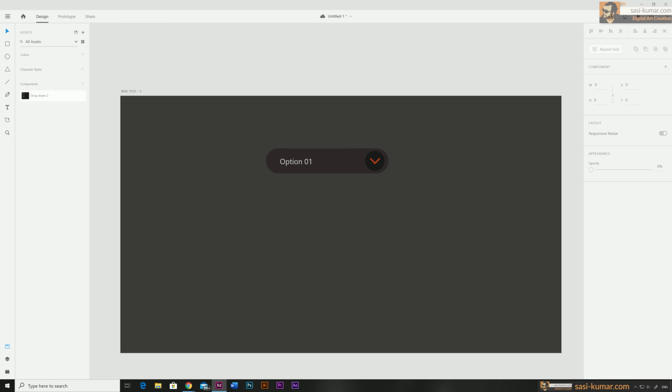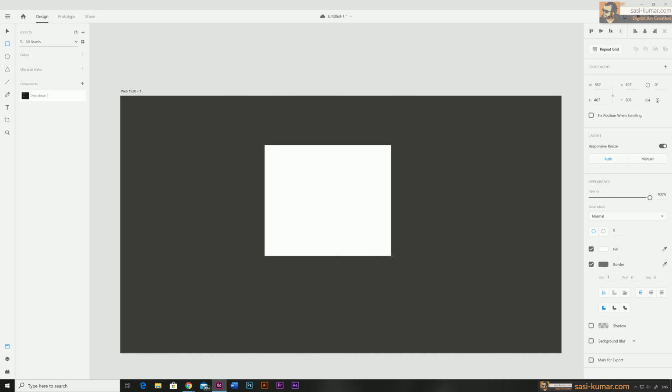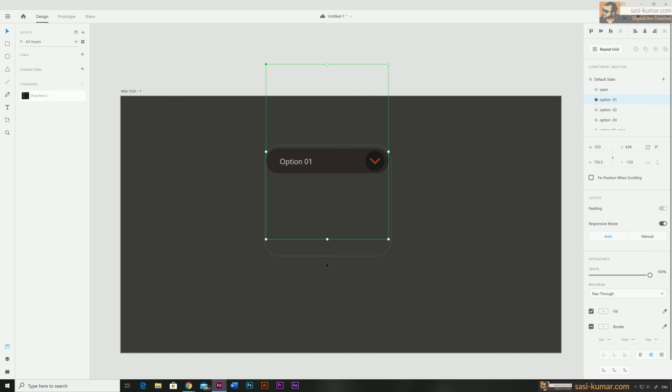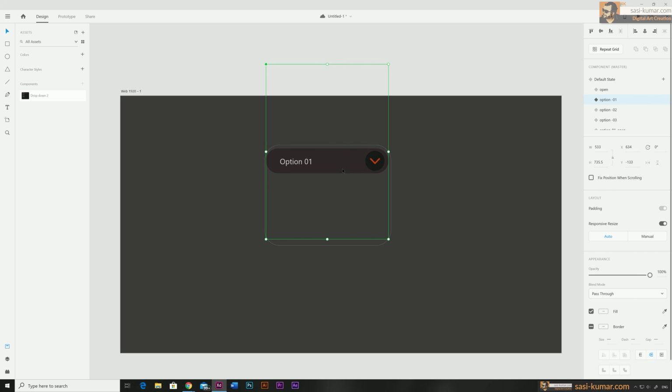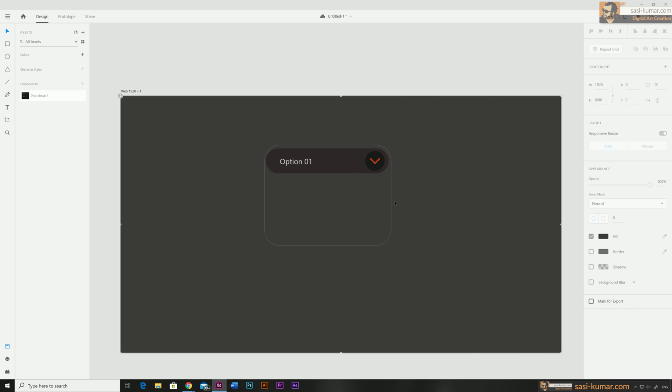Before we animate, one thing we need to do is select the rectangle and draw a rectangle in here. Only select the bottom portion and make it as a cornered rectangle, same design as the original design. You can just hide the fill color for now to fit in, and just cover only the open portion below, so that the top portion which we don't want to see will be hidden.